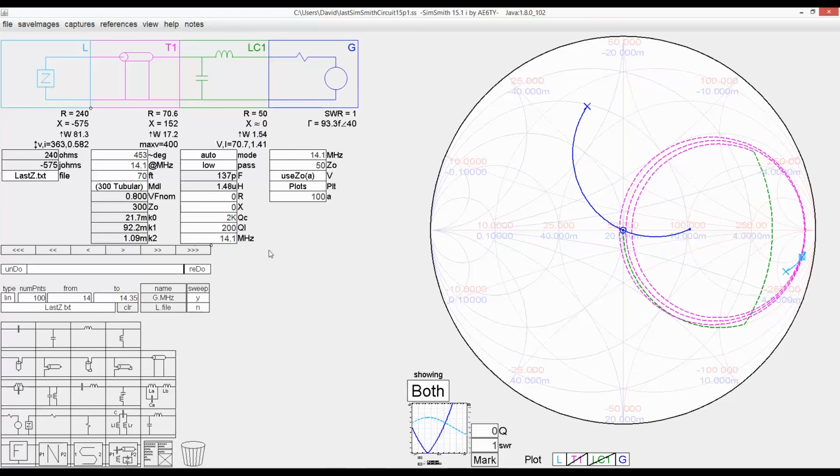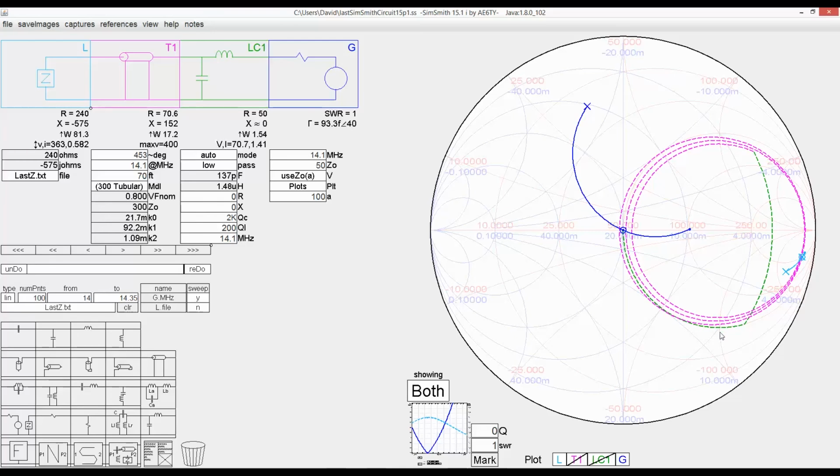We'll go back here for a second. It has ended up in a different place, and I can see, over here in the Smith chart, if we start with our original sweep, and then we've got 70 feet of the ribbon line, it's going to rotate around its characteristic impedance of 300 ohms.